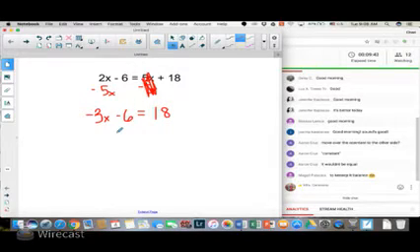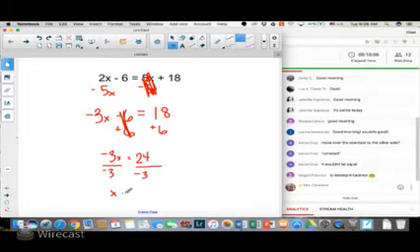So then from here, same concept as before. I'm undoing everything that's happening to my variable. So negative 3x equals 24. And this will give us the same result. We can actually solve many ways and still come out to the correct answer and the answer we were looking for. So in this scenario, there's one solution, and it's negative 8. So let's look at another one.